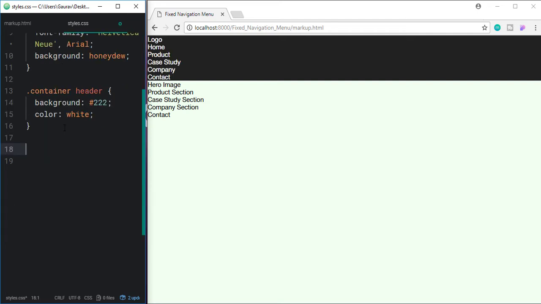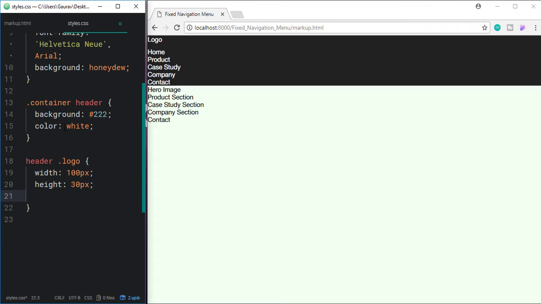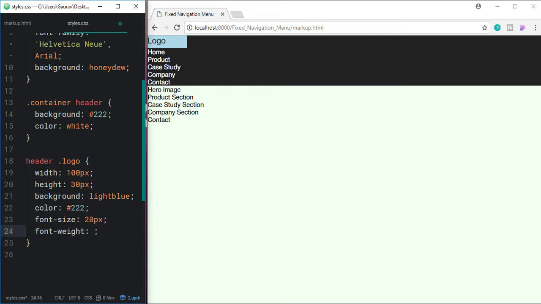Now let's target our logo: header logo. Let's say width 100 pixels, height of 30 pixels, background of light blue, color black, let's say #222, font size 20 pixels, font weight 700, and let's display it as a flex so we can align that text in the center.